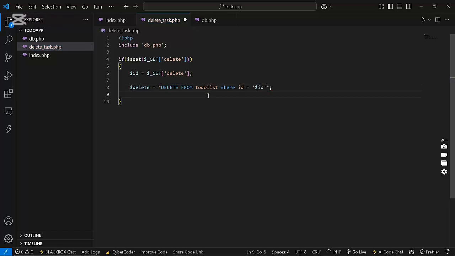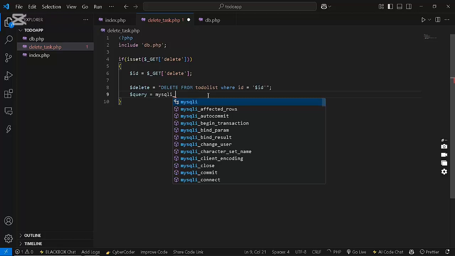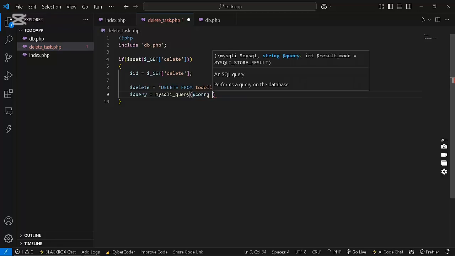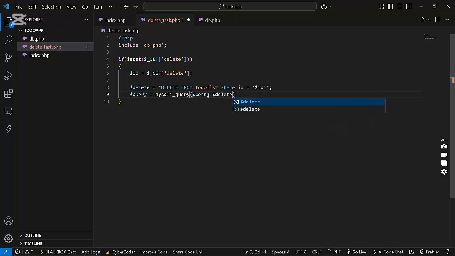Next thing we'll be doing is get our query. So our query will be equal to mysqli_query($con, $delete). Now the next thing we'll be saying is a condition.